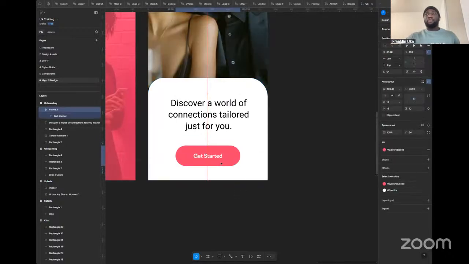You're going to find that you have lots of screens that have buttons across the design. That's why you need to make your button a component, because one reason is you're going to reuse it. Another reason is you are still going to prototype this button and make it have different states, like hover states, especially when you're looking at websites, clicked state, active state, and the like. But for the purpose of this, I'm just going to use the button as it is. So say we have "Get started."